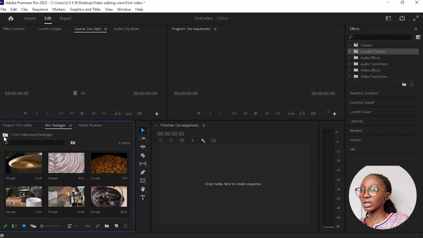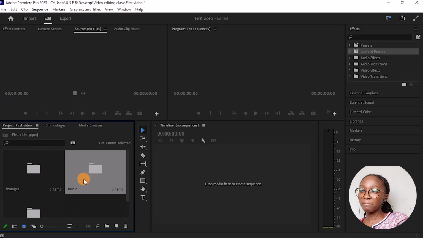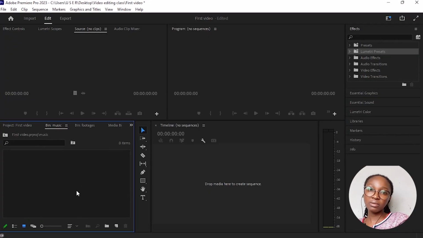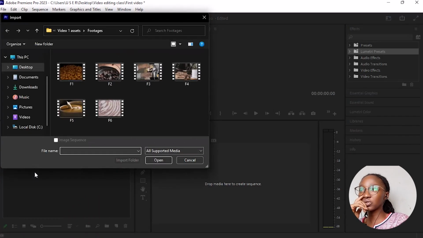So the next thing now, I'll go back. You can see this short arrow telling me to go back, something like a move backward arrow. So I click on it and then I open my music bin. This is where my music is going to be, so I'm going to be importing my music. I went to File and then Import.